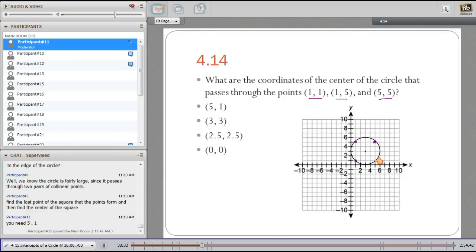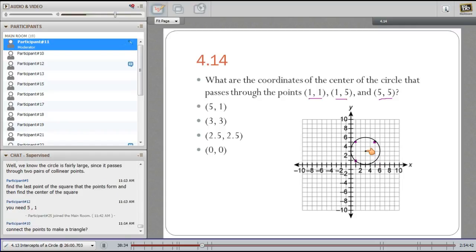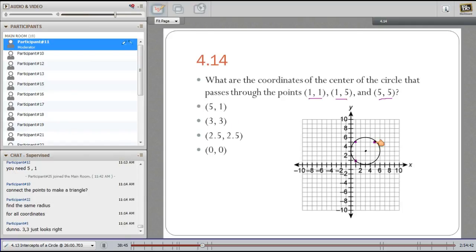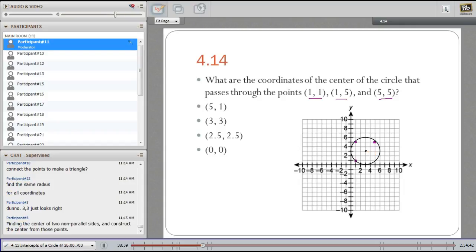Yeah, I see somebody drew it in there. So visually, it looks like that's probably it, right? So (3, 3). Now, if you have drawn it to scale, you could even grab your compass and put the center of your compass here and go around and draw a really accurate graph and figure out that it is (3, 3). And yes, that's right, Ben, it does just look right.